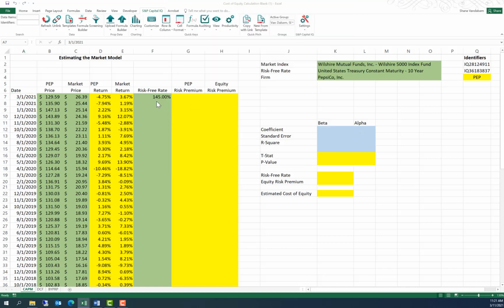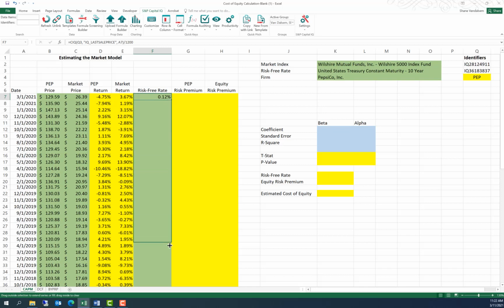And it looks a little strange because Capital IQ reports this as a number. I have the format as a percentage. So what I want to do here is two things. What we're looking for is the monthly, the periodic risk-free rate here. So I want to divide this by 12, and then I also want to divide it by 100 because this is converted. This should say 1.45%. So I'm going to divide this by 1200, so 12 months out of the year, and then dividing it by 100 as well to give me the periodic rate for the month. All right.